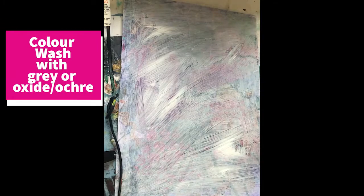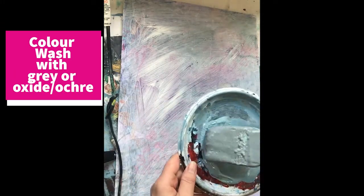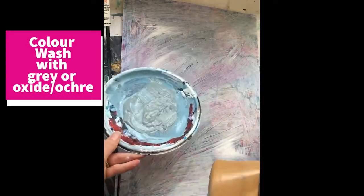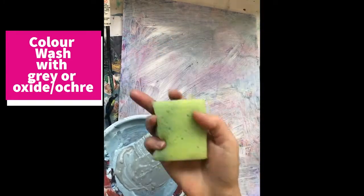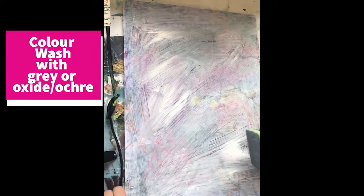After you've applied your gesso, you need to do a colour wash. So this is just a very light colour, and often applied with a sponge, or once again you can use a brush to do a crisscross pattern, but it's quite transparent and see-through, and all it is for is to remove that whiteness that you're working on.